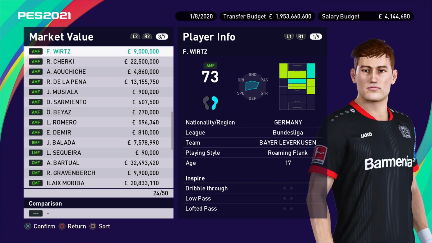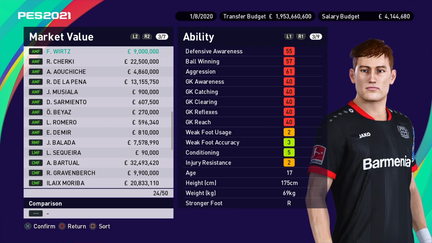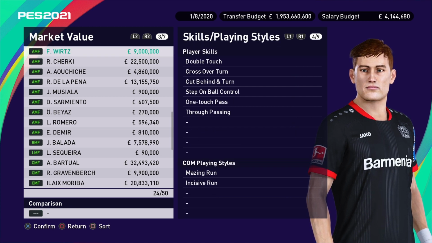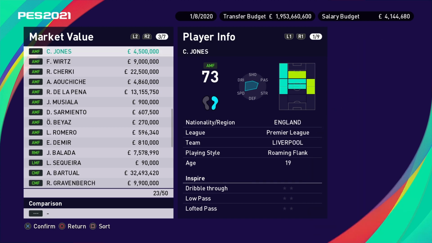Your next bargain is Wirtz, 9 million. I want to say the next Kai Havertz, but Kai Havertz is having a bit of a mare at the moment. So we'll just say our next German wonderkid coming through, and again you can see the conditions in there, the skills as well. He has great dribbling, great passing, crossover, step over, control, one touch pass, through passing, and look at that dribbling up there, tight possession, really good. And you can play him right across the midfield, across the top, great bargain.